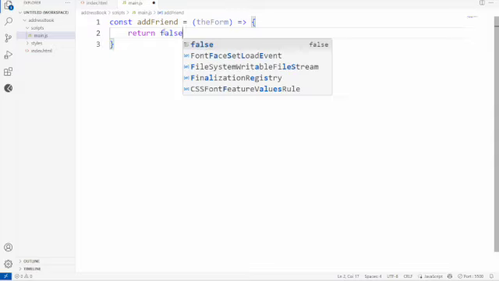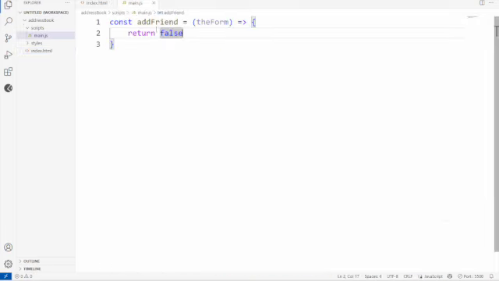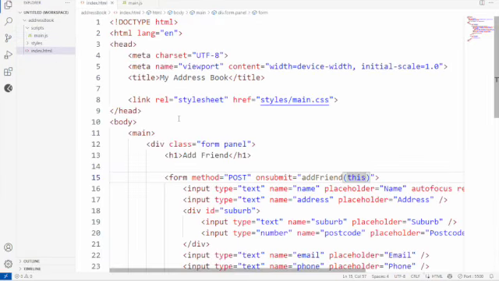All right, I'm going to save that. I'm going to go back over to index.html. We're calling addFriend here. It's going to bring it up from here, but before it does, we have to connect it. All right, this page knows nothing about our main.js page yet. Traditionally, we put that up into the head section just like we did this style sheet, but in the last 10 years or so, we've been doing it slightly differently.